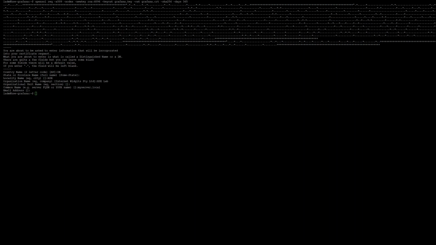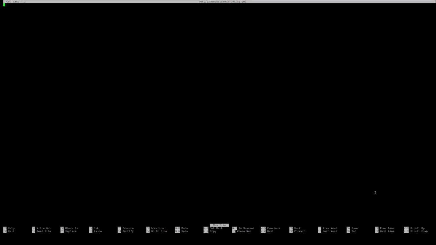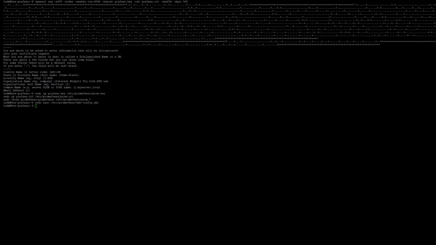Now copy these to our Prometheus directory and set the ownership. Edit the web config file and add the necessary settings. Set the ownership of the file.